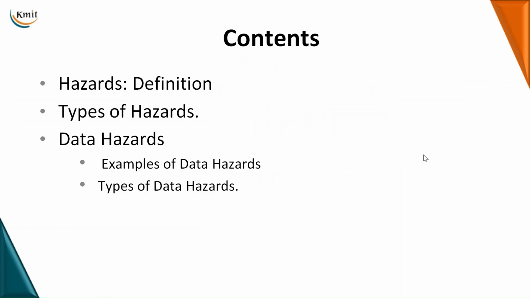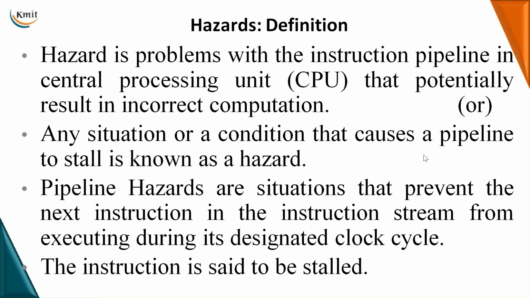data hazard with examples. So coming to the introduction, we have already seen the concept of pipelining in the previous lectures. So pipelining implements the concept of a parallel processing environment where we can execute multiple instructions simultaneously in the pipeline at different stages of their execution so that the throughput of your system increases.